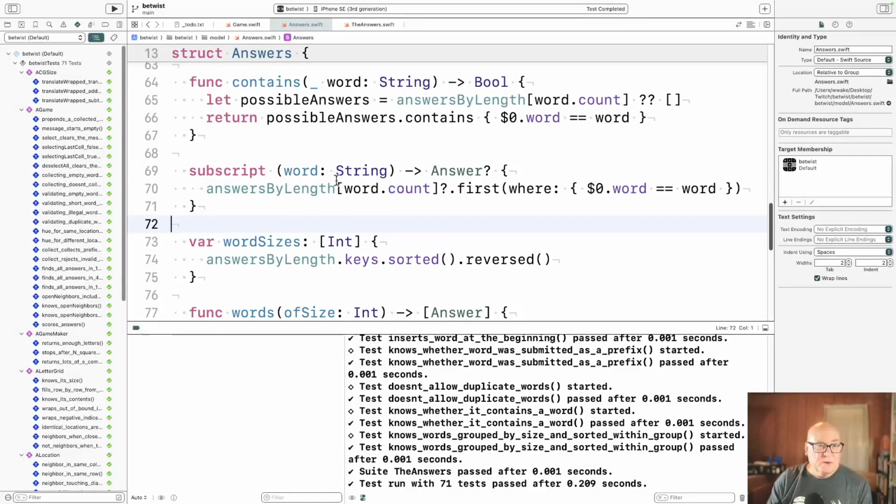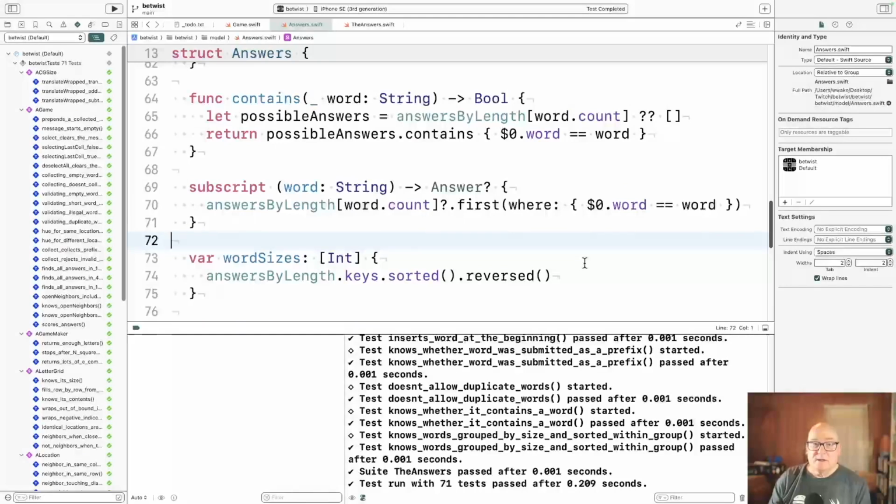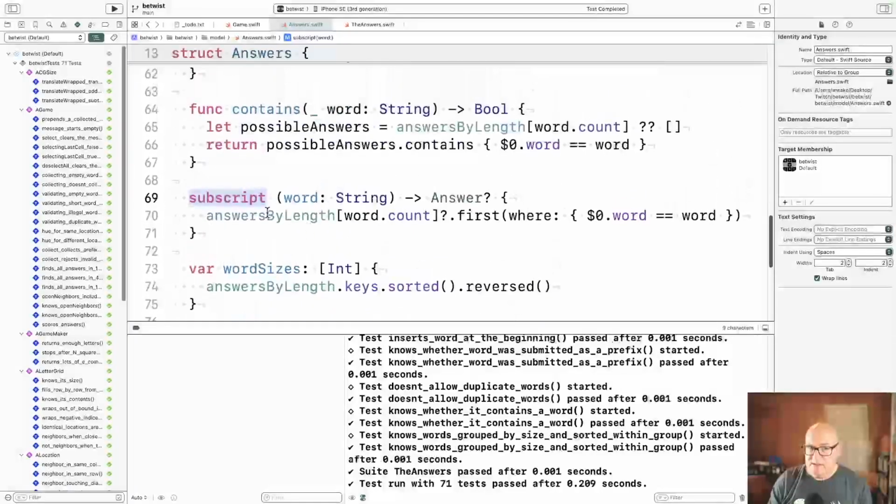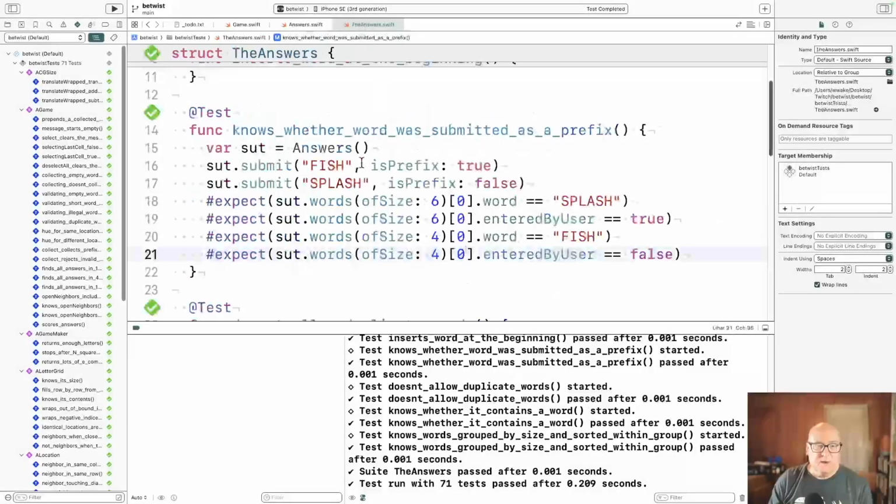Okay. So if you give me a word, I'm going to look it up by count. Yes. And if I don't find it, I return nil. Otherwise, I'll take the first one where the word matches. Okay. And then you can look it up. Yeah, first would work also. But I think this is pushing it. It's saying, if you really want the answer, I'll give it back to you. I'll look it up where the word string matches, and you can get the whole answer back. If you need the ID, you got the ID. If you need whatever, you got it. Now, right now, that's only tests, but it feels like a natural member of this. So I think we'll take it that way.